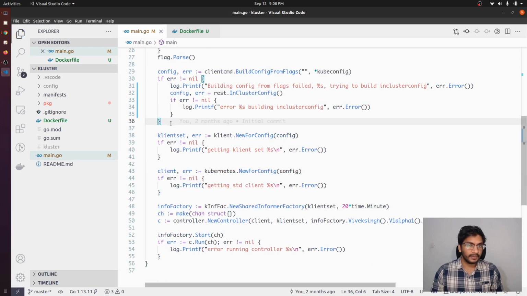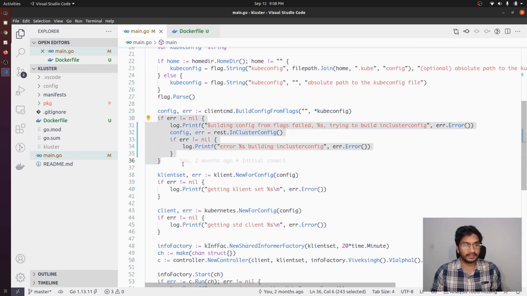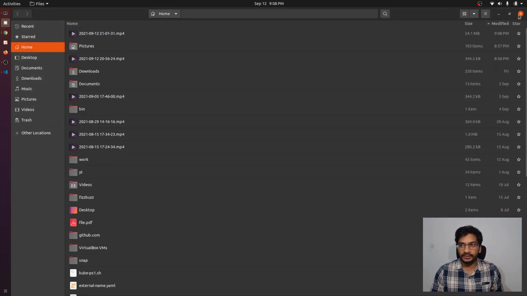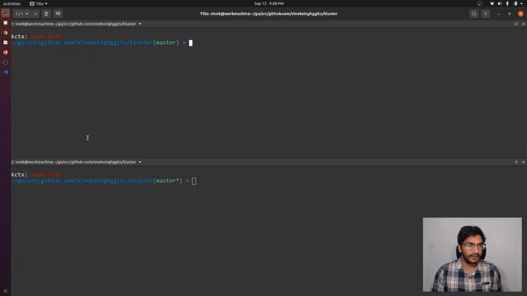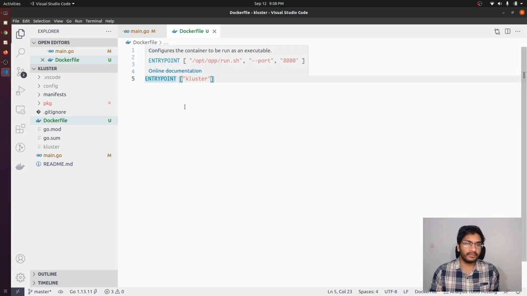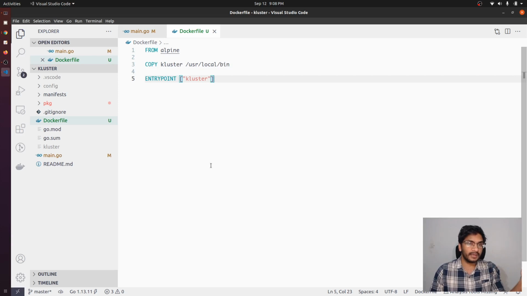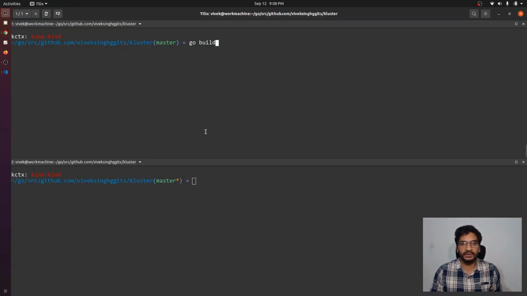So now things should work as expected, and we should build this entire application. So let's just go ahead and try to do that. First of all, run go build. Now again, we can obviously change this Docker file to run go build first and then copy the binary to this particular location, but just to simplify things, I'm going to do this.